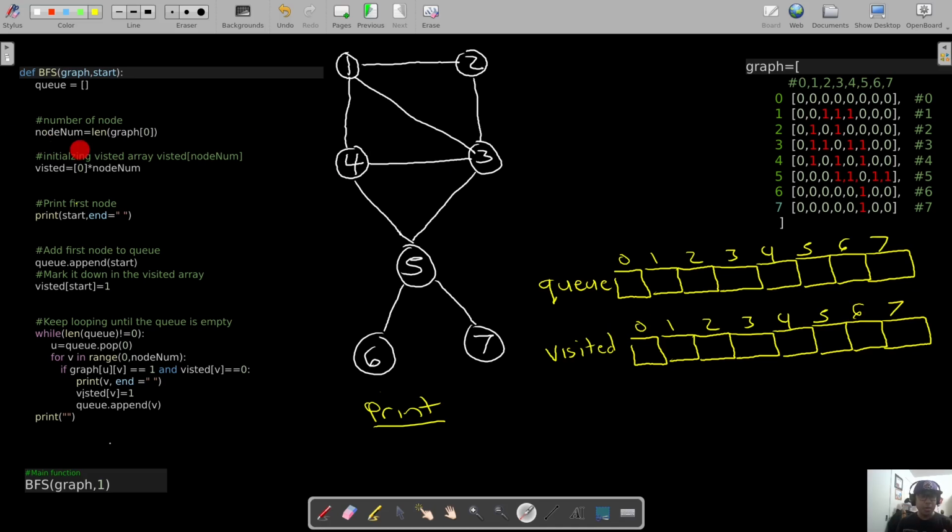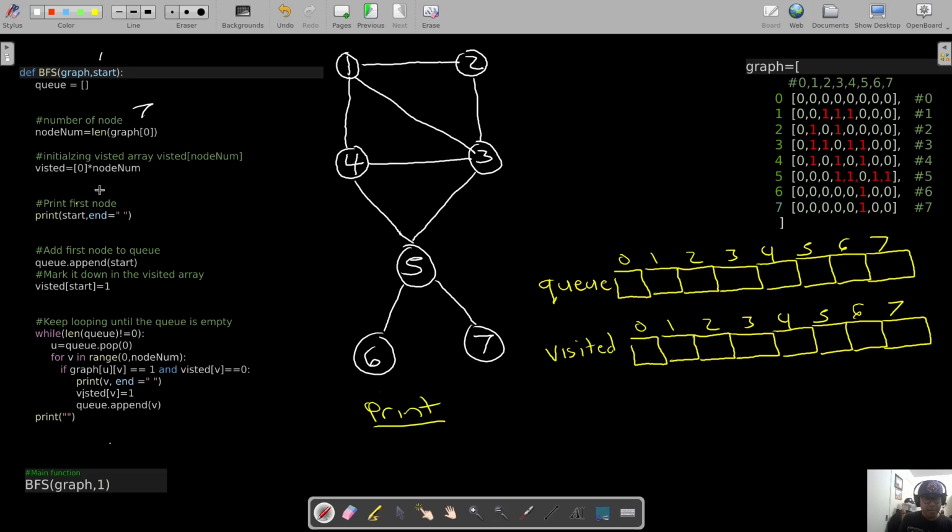Now we have our node number, which is the number of nodes in the graph. So it is 7.